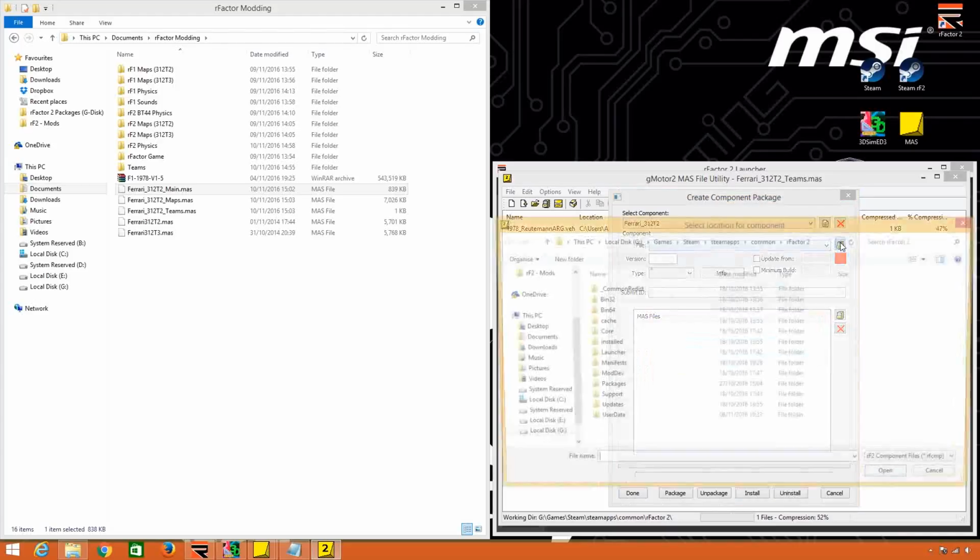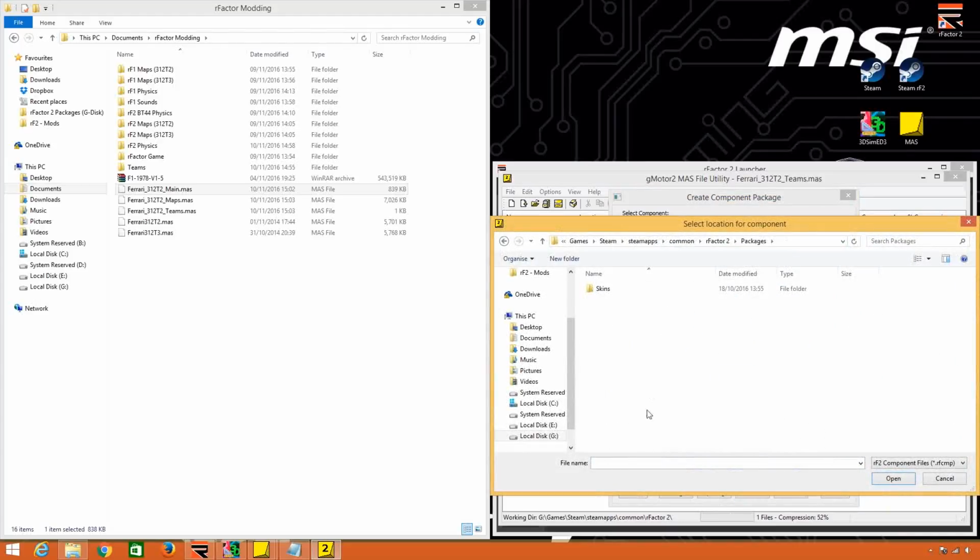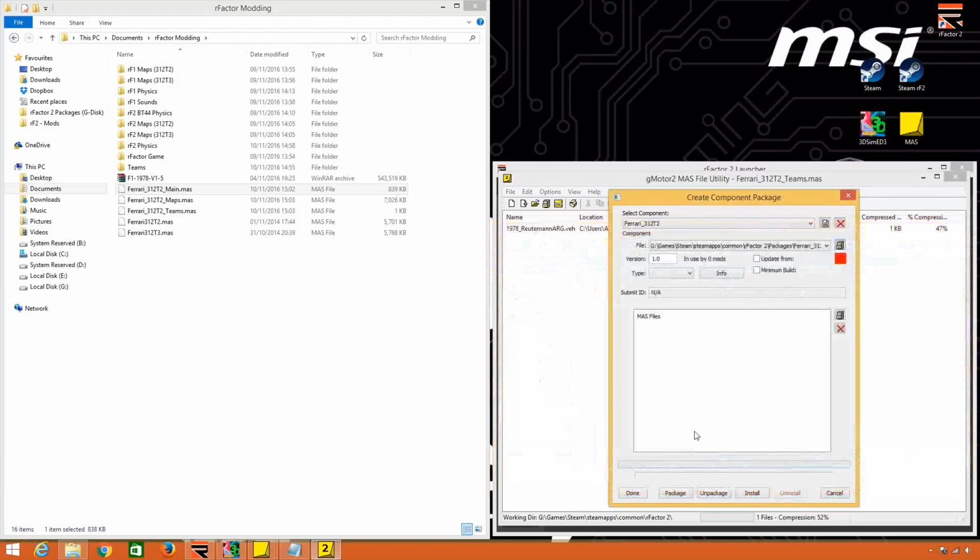Now the package file, what we're going to name it, rFactor 2. Now you can put in a version like this, so let's do that. You can leave it as just that, it is your choice. I'm going to do that as I do, so the packages never conflict. Make sure the version number is different every time, otherwise it will conflict again. Now you want to select what it is, it's not a location, it's not sounds, it is a vehicle, so we click vehicle.